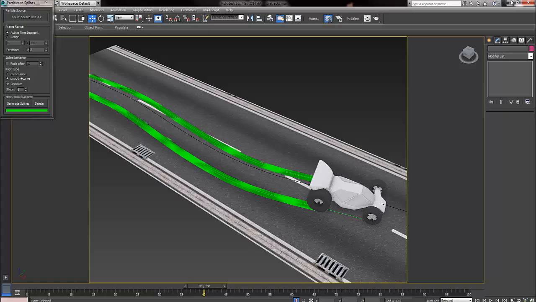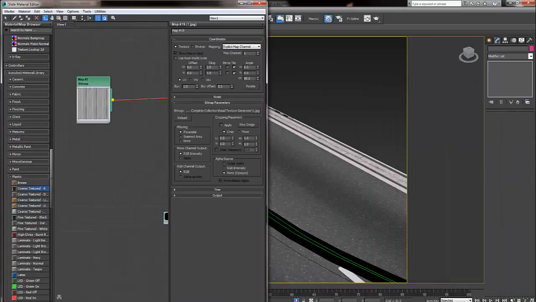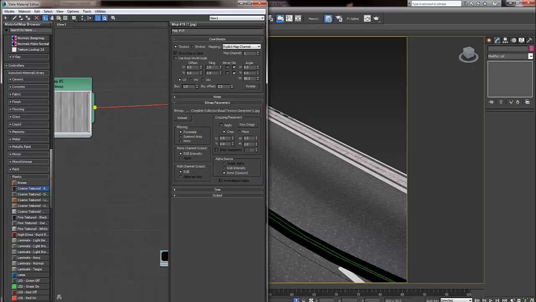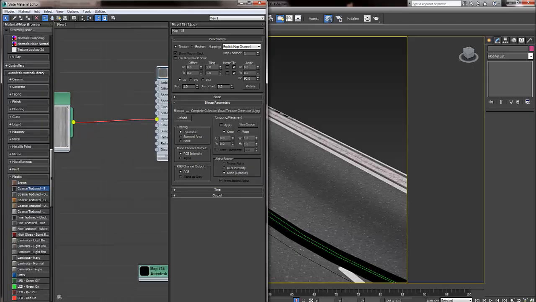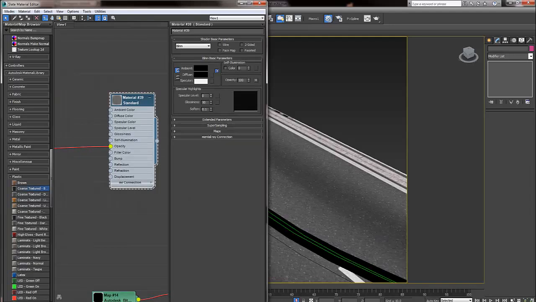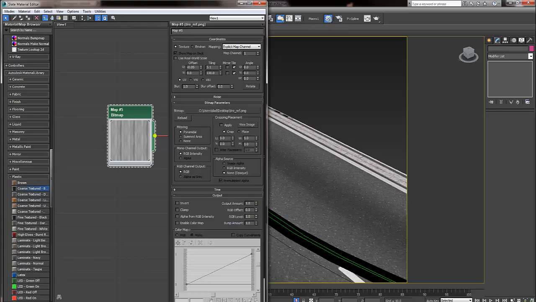I got the texture already here. Where is it? I got the material here. I'm gonna just show it to you very quick, and it's really just a standard material. And I applied the track thread. I applied it to the opacity map. The opacity here. You can see it, and the map is nothing but just a simple track.